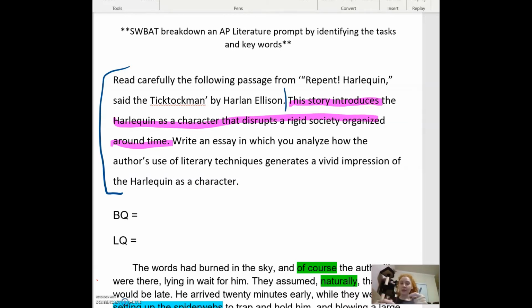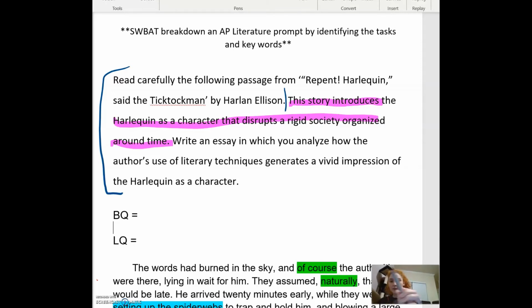However, it's really important that you remember that this is given to you in the prompt, which means it's taken as fact. It can't be the basis of your interpretation or your argument or the opinion that you have about the passage. That has to be an opinion that is not the fact from the prompt. So it's important to remember that.